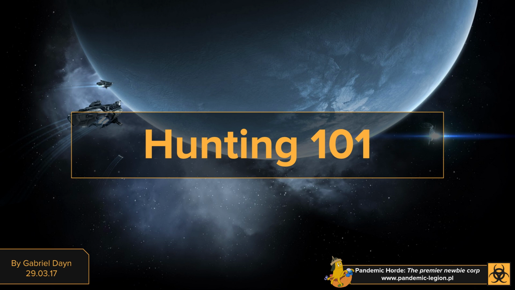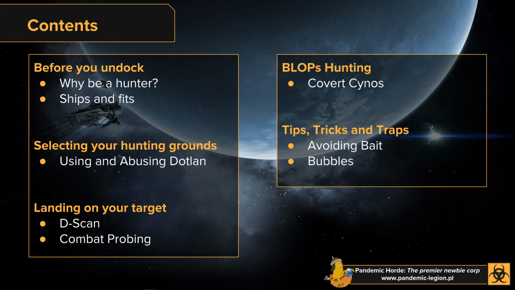Now, just before we get started onto the content, I'm going to go over what topics we're going to be covering, and this will be covered in the slides hopefully as well. The first thing we're going to talk about is what happens before you undock. So all the things that you have to get ready before you actually head out to hunt, and that is, first of all, the reason, right? So why be a hunter to begin with? Why step up for that role, as well as any ships and fits that you might need. We'll go over skills requirements as well, and finally out of game requirements, the tools and things like that to be an effective hunter.